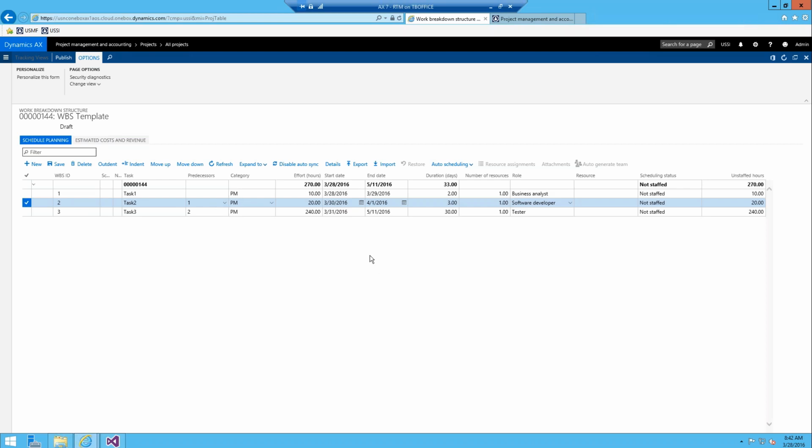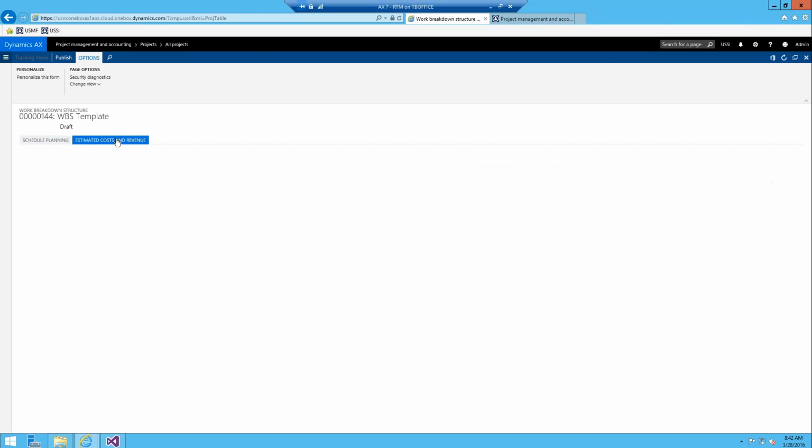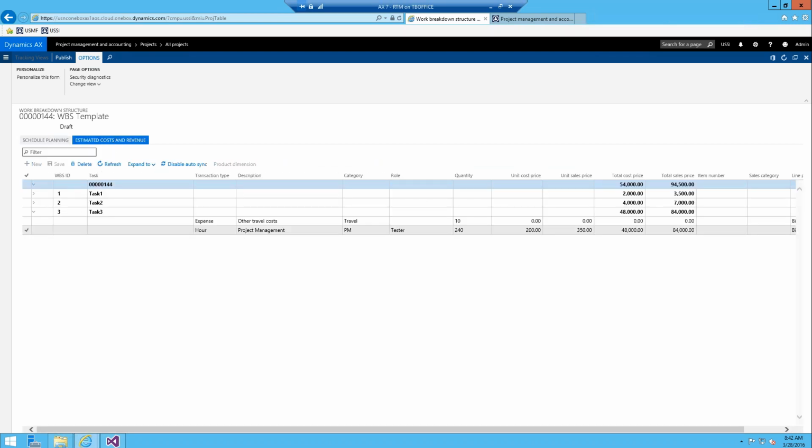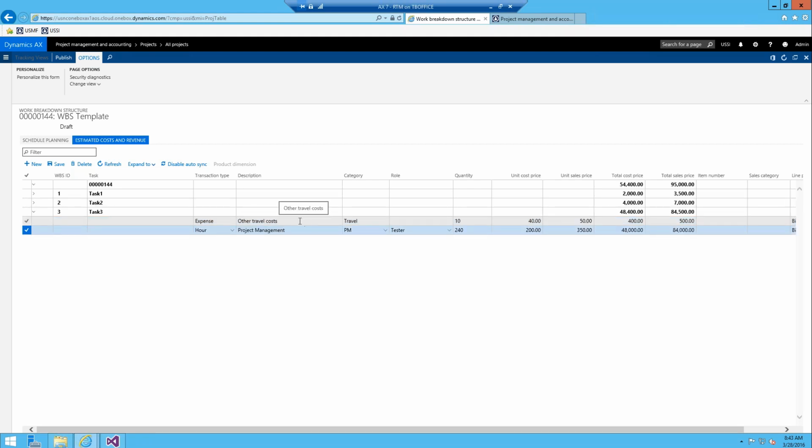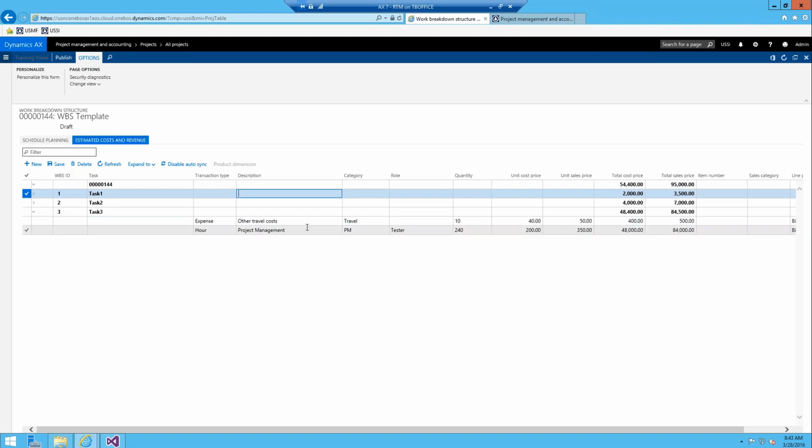And you can get the drift of what it's doing. Estimated costs and revenue are going to pull in appropriately. So you can see there's that expense that we added here. It did not bring over the rates from our template, which is fine, so we have to define those. All right, so those are set. So it's just a quick way of streamlining basically the creation process. Very valuable when you have large WBSs, because creating this from scratch is not fun.